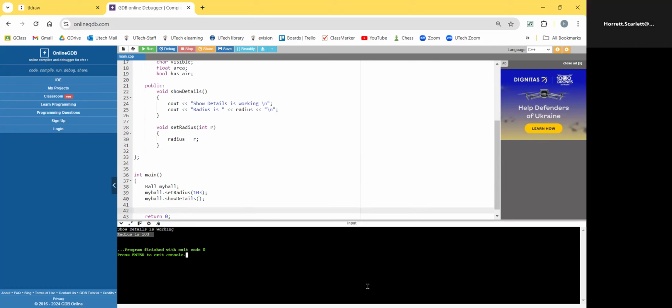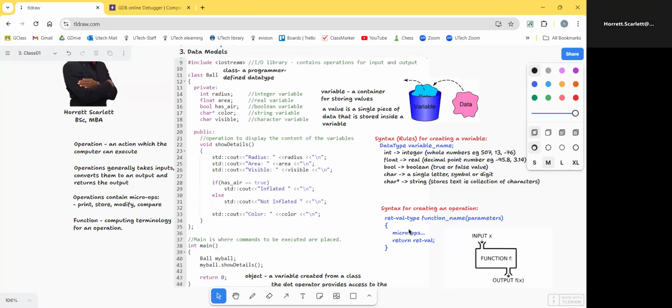So we have updated the set radius command so that it's more applicable to how we want the program to work in real life. And we update it by ensuring that we're taking in the parameters, the inputs, which are necessary for the set radius operation or method to work properly. All right, so what we can do is go ahead and fill out the rest, but I leave that for you to do as your exercise.